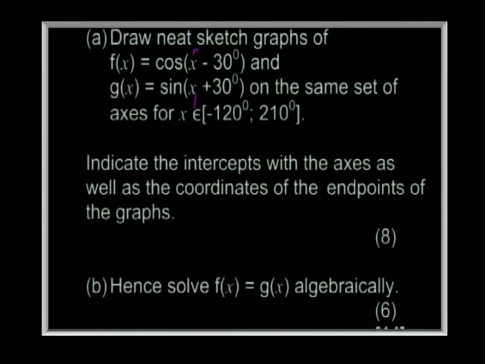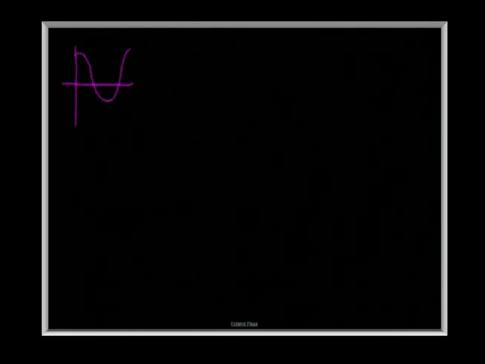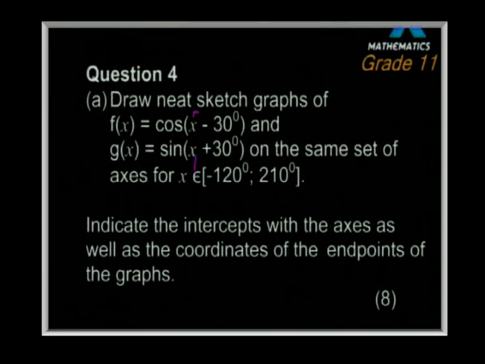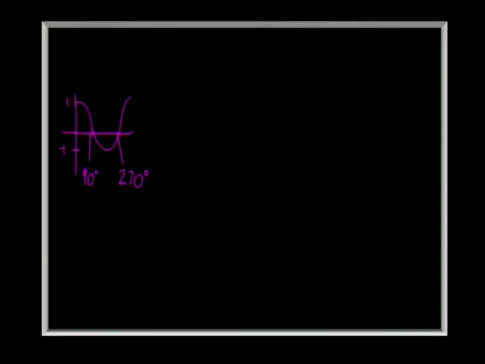Let's start with the cos function. Now cos, we're moving 30 degrees to the right. Let's give ourselves some space. A normal cos function, so in other words, what we're not drawing, will look something like that. It'll go up to 1, it will go down to negative 1, and it will intersect at 90 degrees and at 270. Now they are wanting us to move 30 degrees right, which means that all of those points are going to move 30 degrees to the right.